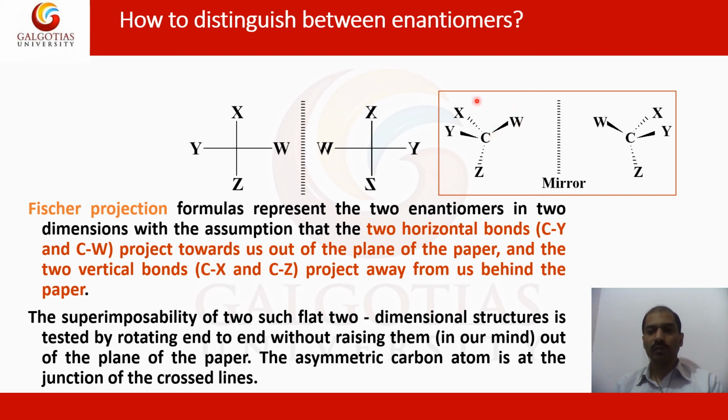So this carbon is a chiral carbon. But once you are talking about the whole molecule, then the whole molecule is a chiral molecule. This is a very simple example given here for the sake of understanding how to define chirality, what chirality is, what superimposability is, and how these molecules explain the enantiomer, because enantiomers are non-superimposable mirror image forms of the molecules. This is how we understand it.